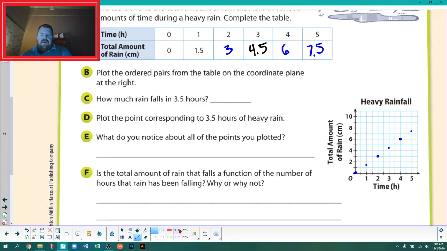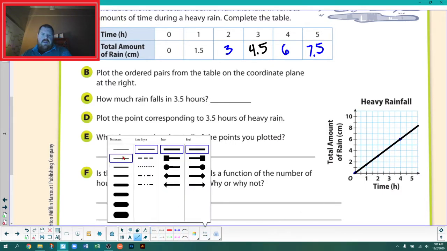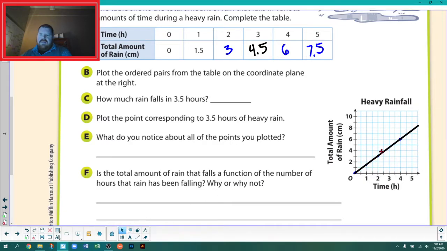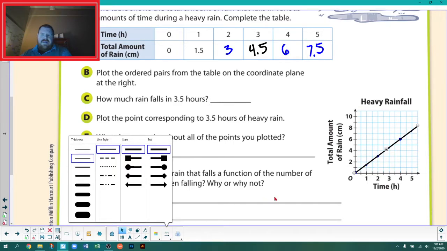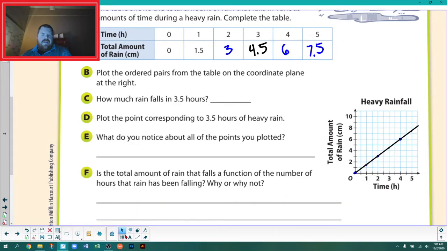I'm going to use a straight line and encourage you to do the same thing. Grab the edge of a piece of paper or a book. I'm focusing on connecting the zero zero to the two three point, putting my straight edge there and extending that through the graph.